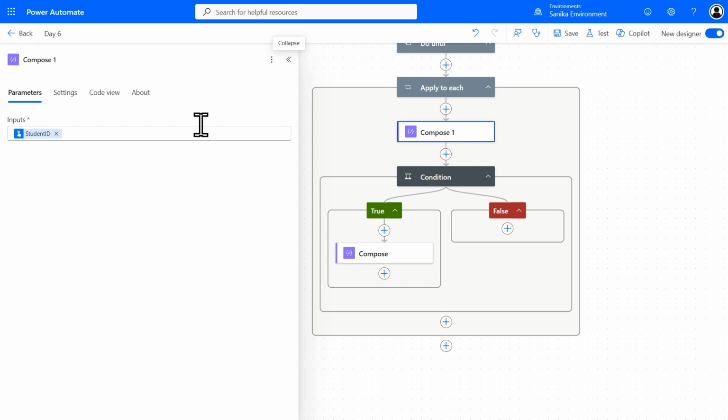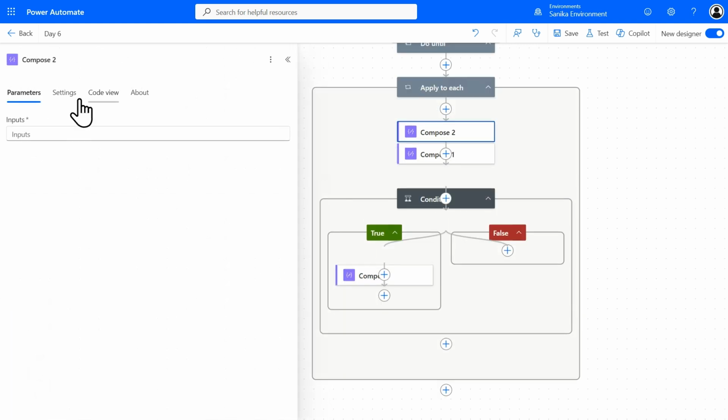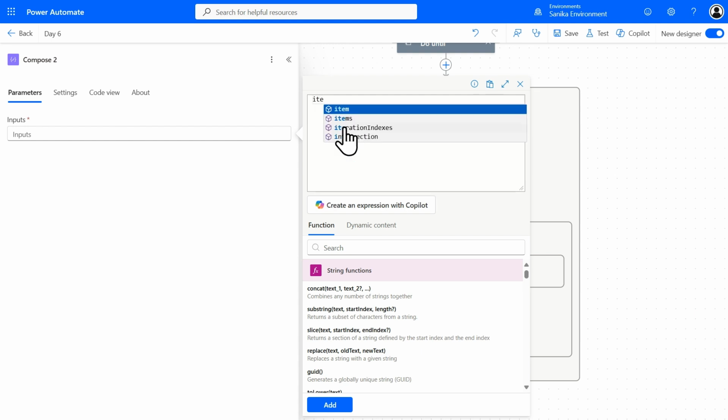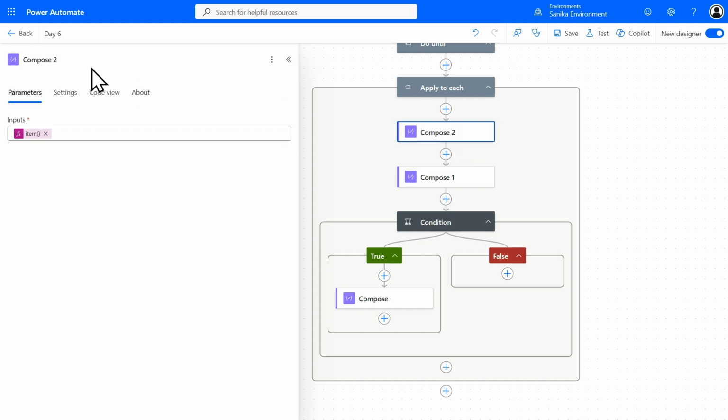So let's go into the compose action one more time. Let's add one more. Let's click on the plus icon, add a compose action, and in this one we simply go to the expressions and use item. Item represents a single record, meaning the whole row. Let's rename this compose item. Whenever we want to select a column value, we give a question mark to distinguish between them. Like, I want to select a column, so I give a question mark, and then we use the square bracket and student id there. So if the student id is missing, then in that case we will not receive any error.